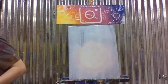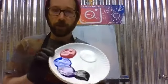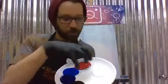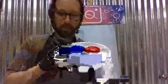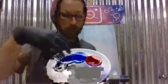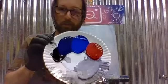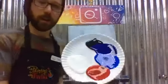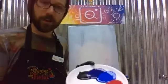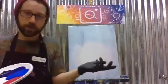And then what else do we need here? Oh, of course, we need our paints. Now, on your paint palette there, keep in mind, try not to let your colors get too mixed together, especially if you've got one of our take-at-home kits, because we've got limited colors there, so try to keep them a little bit separate. But you can pre-pour them, and I always leave a little in those little to-go cups you've got there for later, just in case you need more. So here's all our colors. We've got black, we've got white. And from there, you could get really creative. If you have other colors at home or you're using your own kits, use whatever you want.